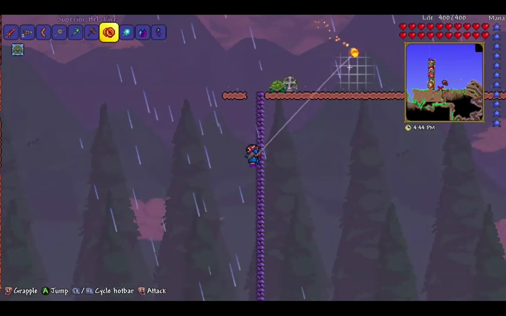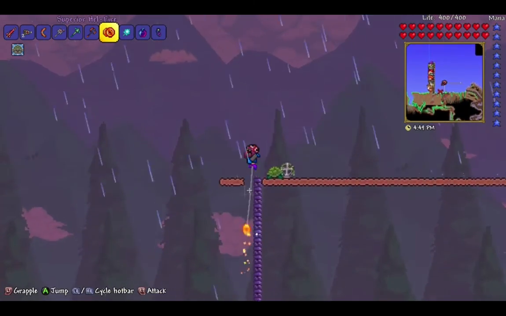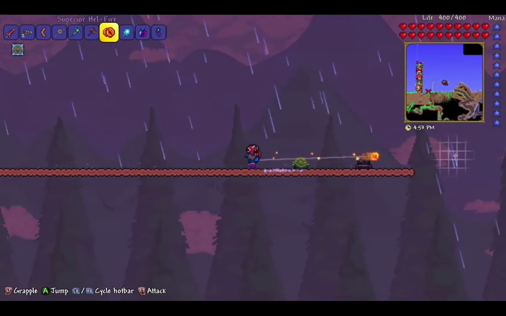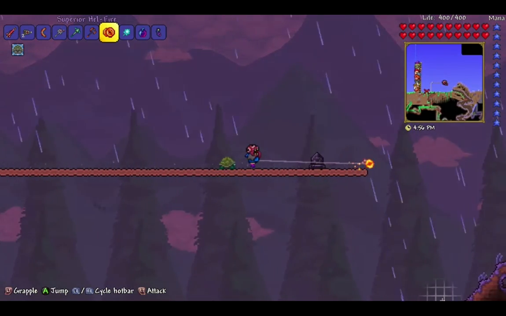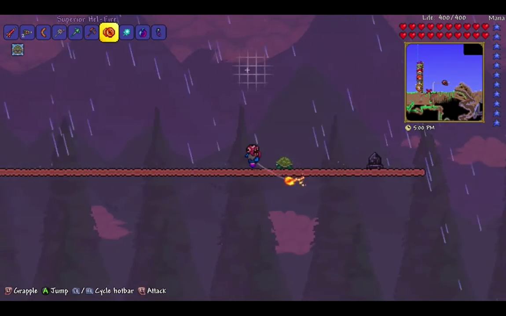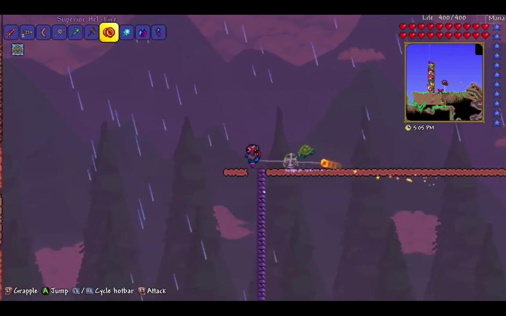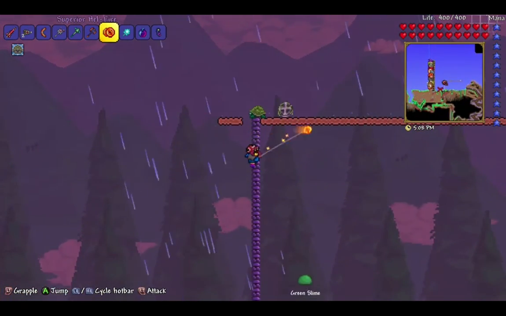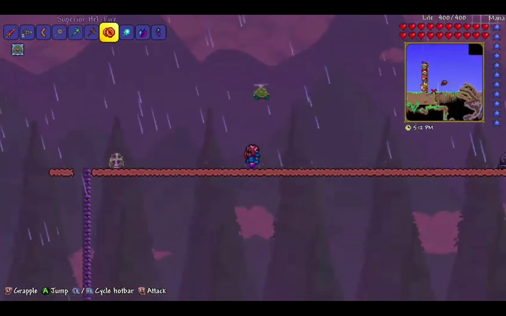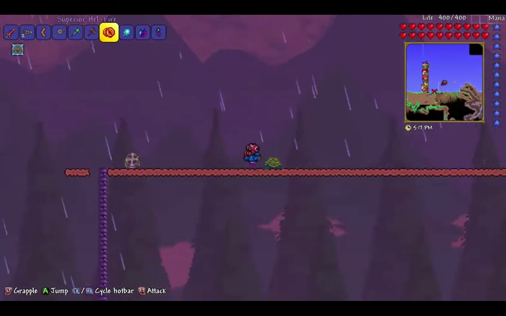So I'm gonna keep thinking this is a Solar weapon because it looks kind of similar to it. But it's not. The Solar weapon is really good, so I can't get it until I beat all of the mechanical bosses. The Solar weapon is gotten from the Solar Pillar for the lunar events, and that's very, very end game. It's pretty new though, close to new.